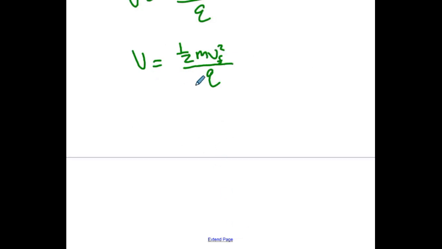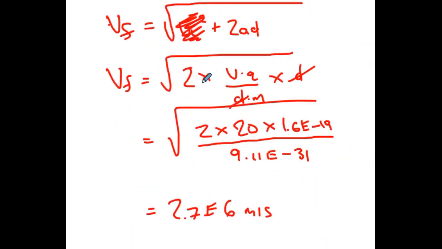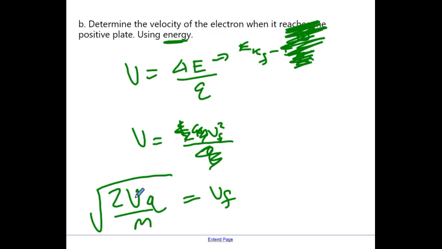Now watch this: isolating for vf from voltage = (½mvf²)/Q, I multiply both sides by Q, then multiply by 2, then divide by M and take the square root. That gives vf = √(2VQ/M) — which is the exact same formula I came up with using dynamics! There's no point in doing the same work a second time — I've shown you two different methods arrive at the same formula. You just have to understand that if velocity initial was 0, kinetic energy initial was 0, so ΔKE = KE_final = ½mv².